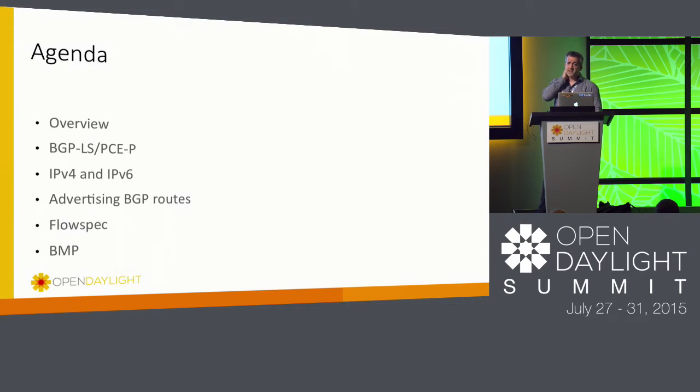FlowSpec is then a way to advertise routes somewhat similar to OpenFlow, but using the BGP infrastructure. So you get a lot of benefit, I guess, from using the whole BGP route reflector infrastructure, the community strings and that sort of thing. And then BMP, the final thing I want to talk about, is something that we've added for Beryllium. It's basically for route analytics. So it's kind of a protocol. It's an IETF draft. It kind of piggybacks on BGP, and it's really for route analytics. And I think that's where there might be some interesting stuff going forward, because at the moment we've got BMP, but just to learn routes.